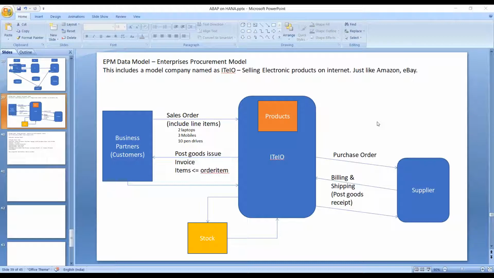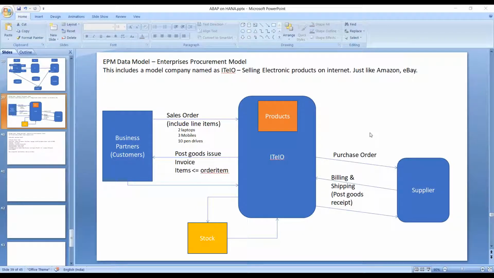How do you practice the ABAP on HANA concept? You need some tables, you need some data, and that's what EPM provides you ready made. You don't have to spend time building tables, building a business case, building everything. You have it all ready for you. The only thing is to build your use case and do your implementation on top of it. That's why EPM is used.